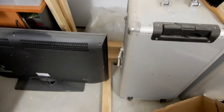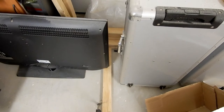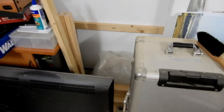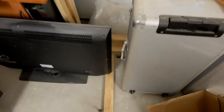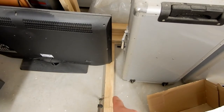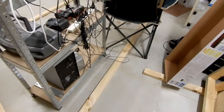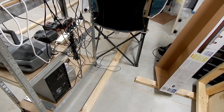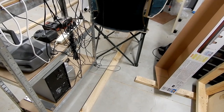Now, that is essentially the length of my stud wall I've got to build for the middle of the actual room itself. I've got some extra timber supports in here already attached. So one there and one just up here. The goal is I'll build a frame. This is going to be quite a large stud wall. As you can see, it goes from there all the way underneath the chair and finishes about here somewhere. It's essentially about 4 meters in length.